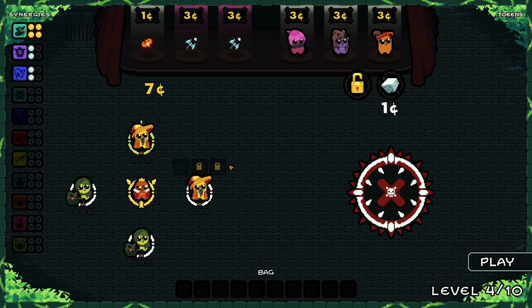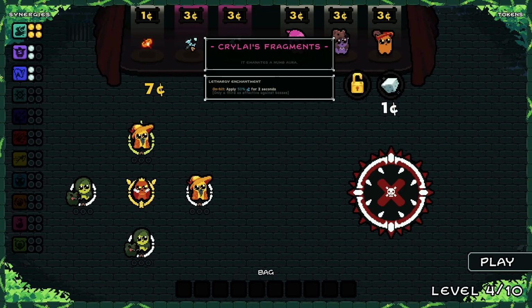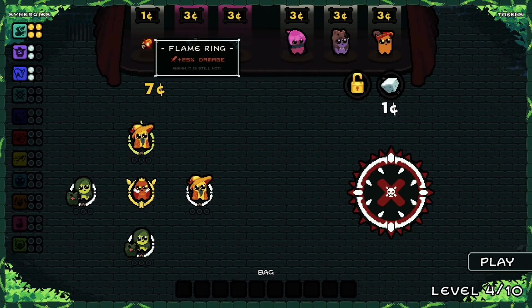Well, I think we're just gonna have to stick with what we've got then. What's this thing do? Riley's fragments. It emanates a numb aura. Apply 50% something for 2 seconds. I don't know all the stuff yet. Oh, it's probably slow. Okay. Puts lethargy on them.